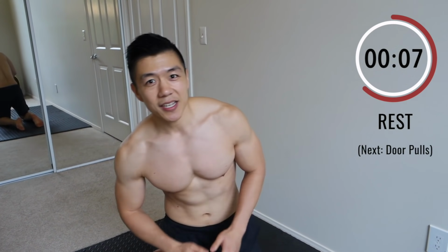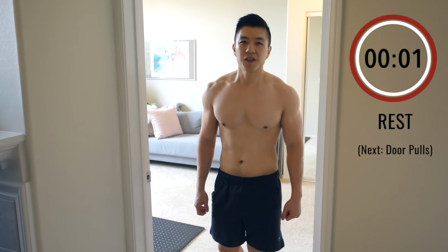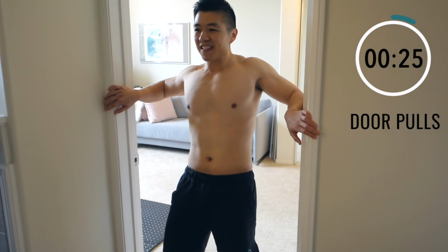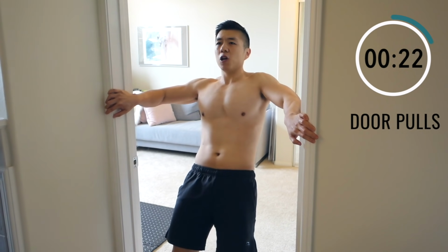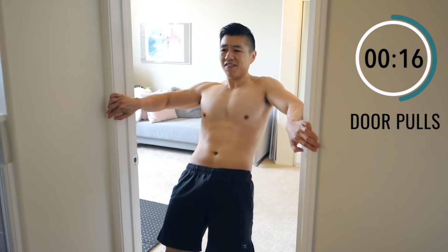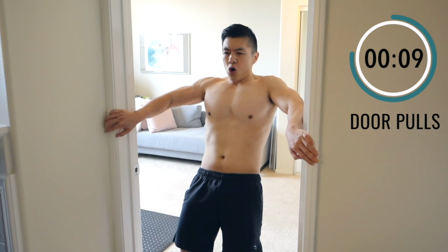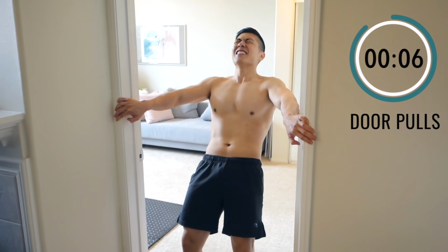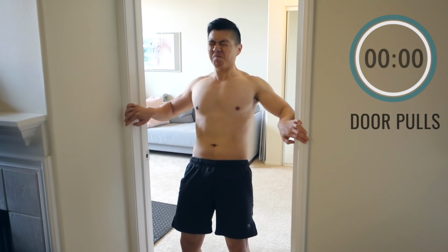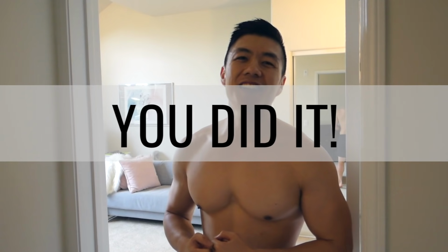Here we go. You guys ready? Last set of these. Here we go. Okay, last set, you guys. Here we go, door pulls. I know these can be tough, especially if you're getting really low. You're bringing your feet really far out, that's gonna be really tough, but do what you can, okay? Come on. Five seconds, come on. One more. Woo! Excellent job, you guys. Great workout today.